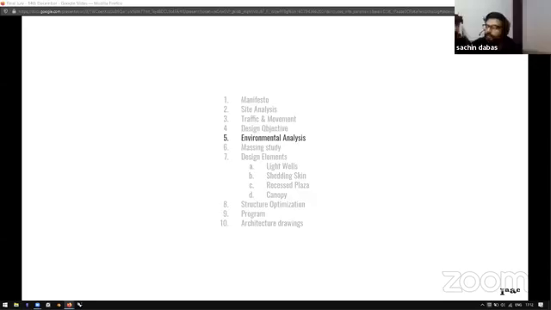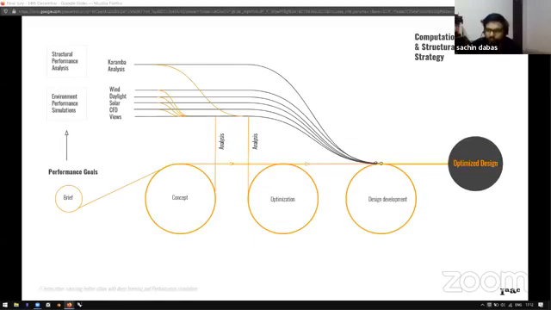Hello, everyone. I want to start by stating that we knew from the very beginning that environmental parameters are very important to us. This is because our climate is very cold, with cold winters and very harsh sun. The approach that we took, as you can see in the diagram, was regularly informed by computational tools, and we would always come back to our basic tools like Rhino and look into the simplification of our design.